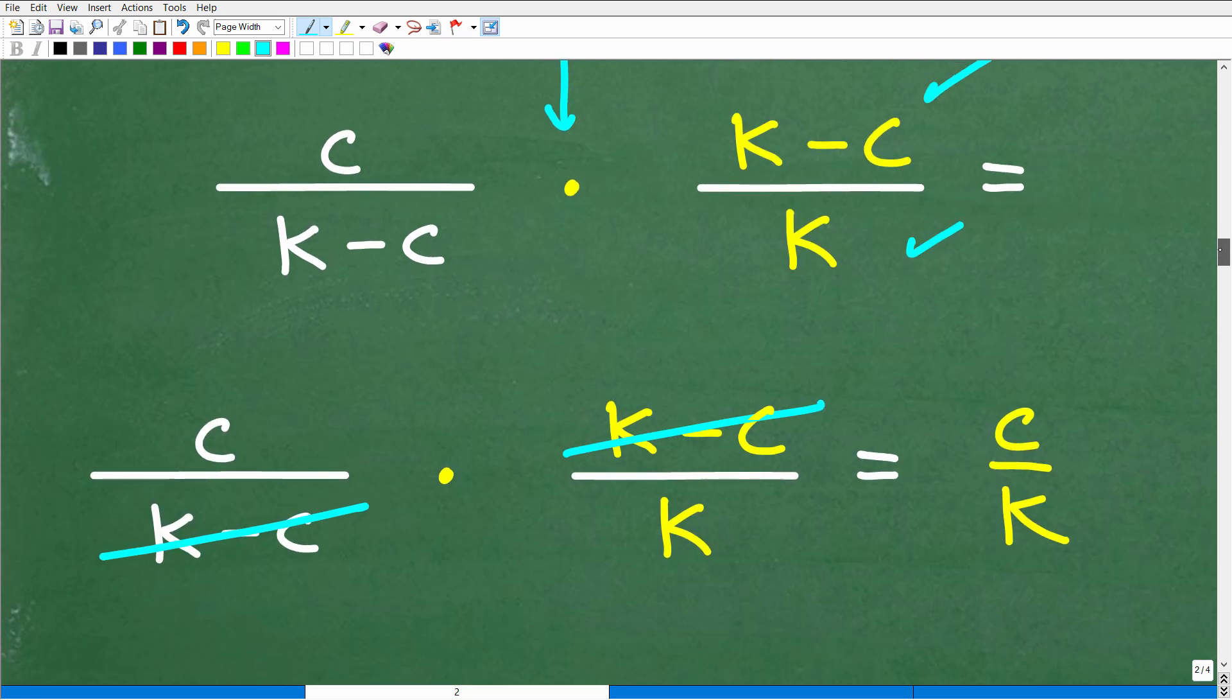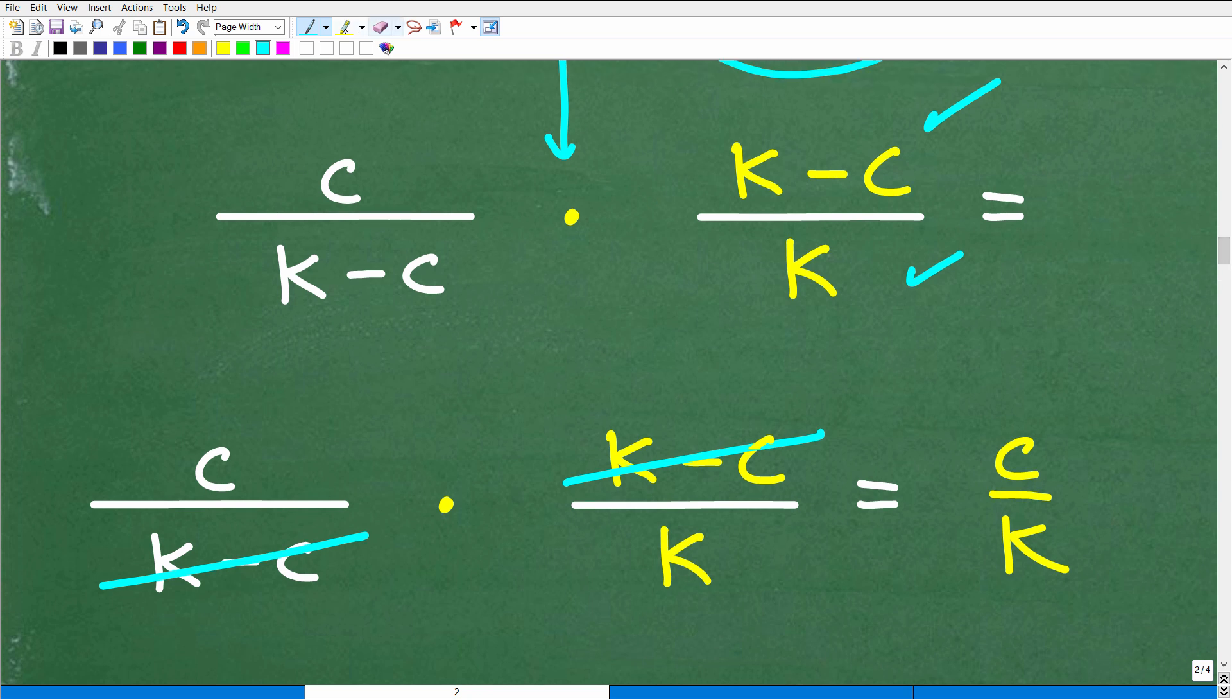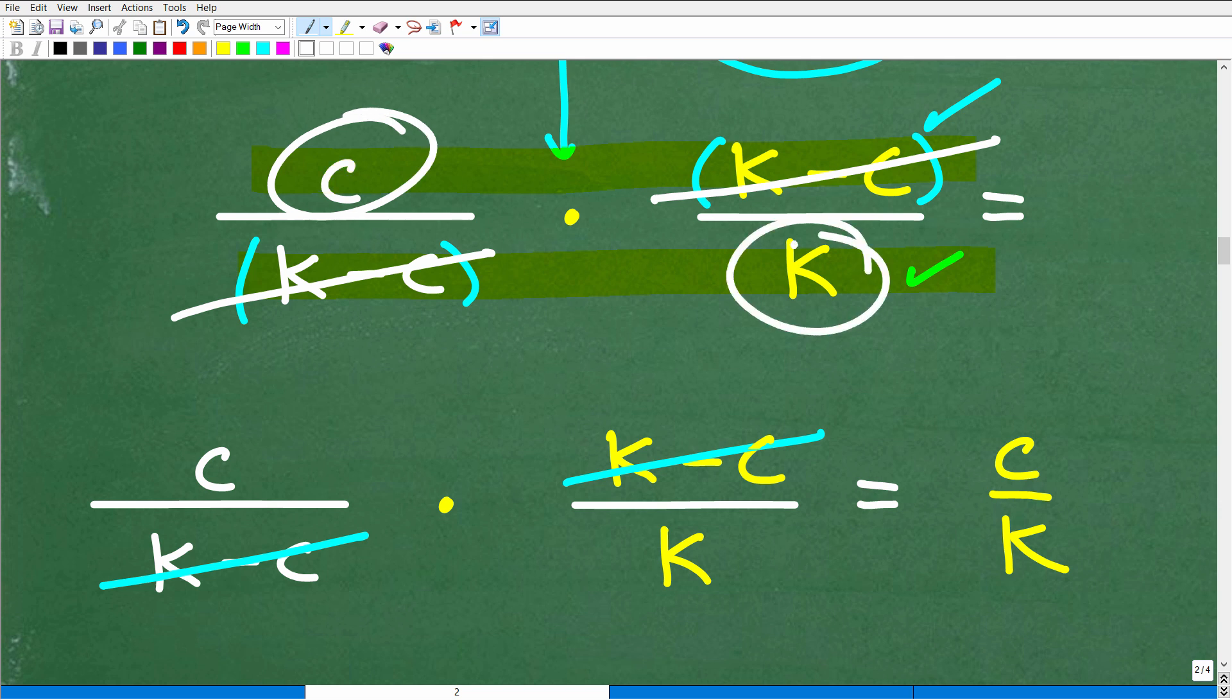So we're going to turn this into a multiplication problem by flipping the fraction or the rational expression to the right of the division operator. So this is going to get flipped upside down. So we're going to get k minus c over k. And look here, we are almost done. So when we multiply fractions, we simply multiply across. And what we want to look at, be on the lookout for is cross-canceling any like factors. Okay, so you can see here, k minus c will cross out with this k minus c. While there's like factors, one in this factor is in the denominator. This one factor is in the numerator. Remember, just no different than working with fractions. So we can cross-cancel. And that just leaves us with c over k. And you can see that work right there. And there you go. There is the final answer.